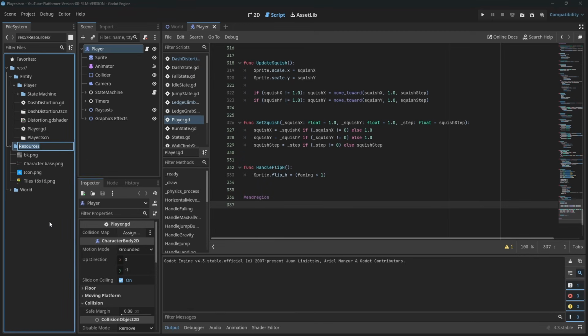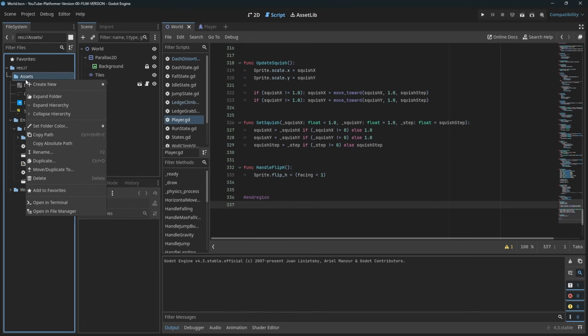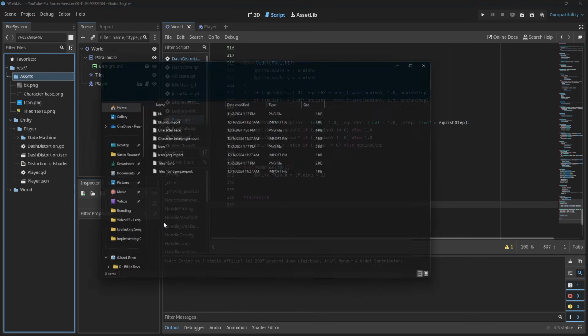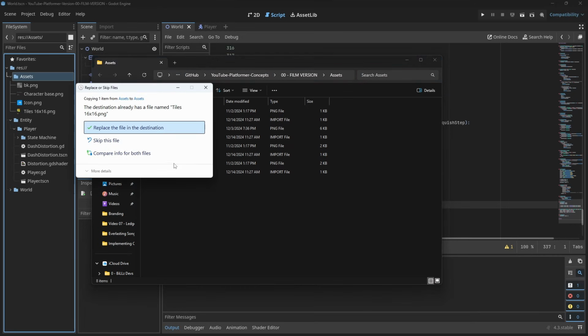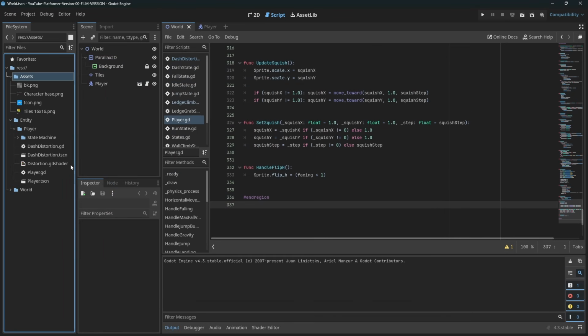But first things first, we need to implement some resources. I'm actually going to change the name of that folder to assets, and then we're going to open this assets folder up, and I'm going to paste in a new tiles 16 by 16, and all it does is it's just going to add a gray platform, a blue platform, and a brown one. The thin brown one will be used in a future video for one-way platforms.